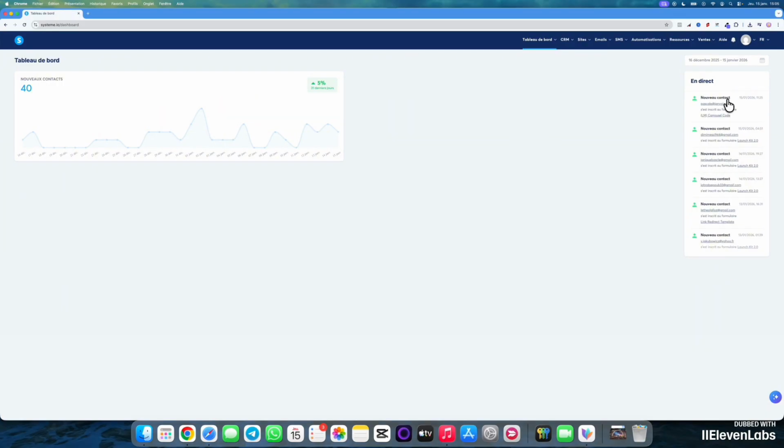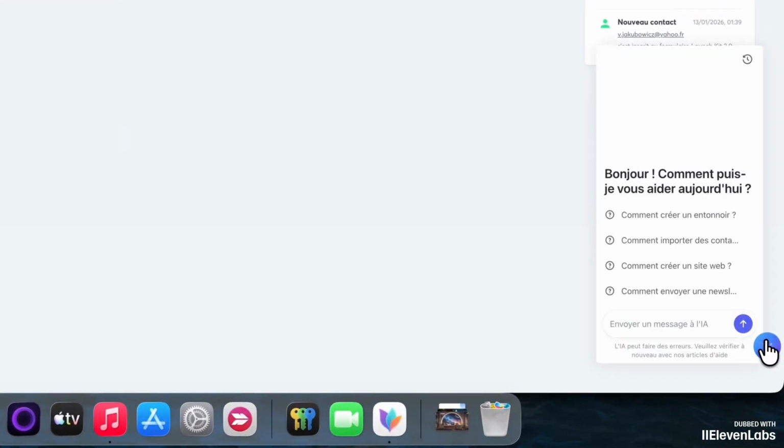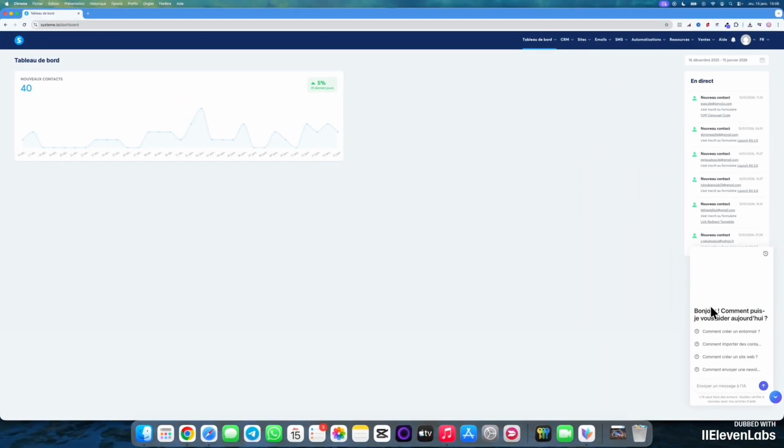If you look down to the bottom right, you'll find a small tab there. This is a brand new feature. Of course, AI is now invading us from every single direction. So Systeme.io has implemented a small assistant, a plugin with an AI-generated assistant. You'll be able to ask it questions, and it will direct you to the right resource. Also on my channel, I have a ton of tutorials that show you step by step how to create, set up and operate your Systeme.io account.